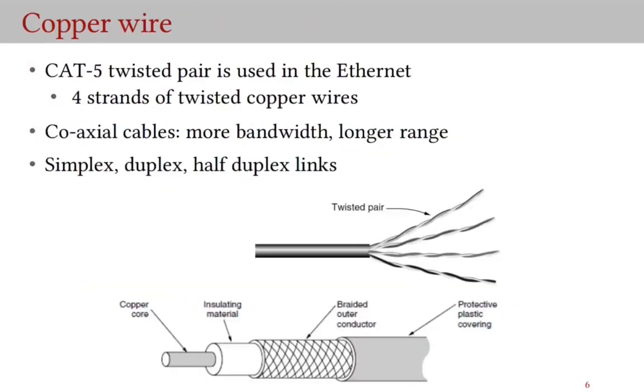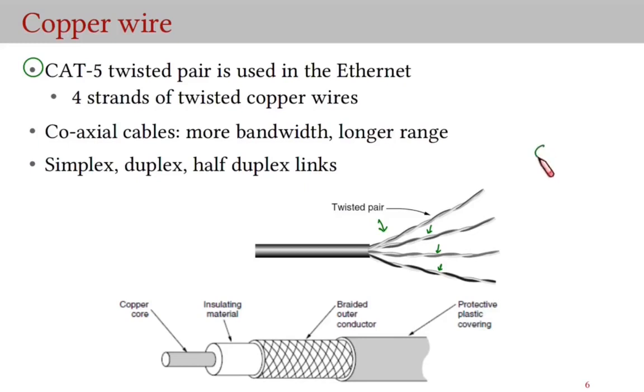We are going to discuss two kinds of copper wire, Cat5 cable and coaxial cable. Cat5 cables are twisted pair copper wires that are used in Ethernet. A Cat5 cable has these 4 strands of twisted copper wire. These wires are twisted for a reason. They are twisted to reduce leakage of energy through electromagnetic radiation. And twisting also reduces crosstalk between neighboring wires. Therefore, these twisted cables are better immune to external electromagnetic interference. All in all, this twisting improves their signal quality. And because of that, Cat5 cables can go up to 100 meters.